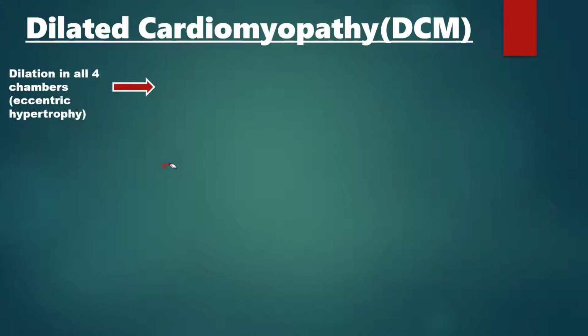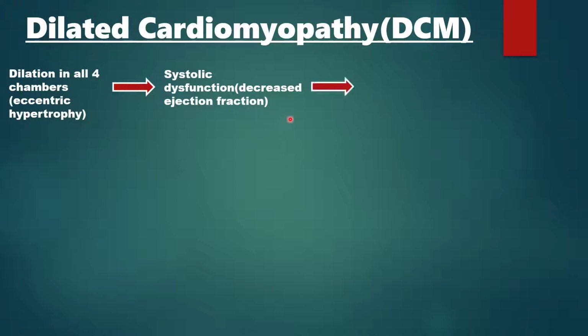Okay, so if all four chambers of the heart are dilated, what are we going to see next? Well, we're going to have decreased ejection fraction. So that's going to cause systolic problems, right? So the heart will fill fine because the chambers are dilated, so the blood can go into the heart no problem. But since the muscle fibers are so long and they're not thick enough, then they're over compliant, and they won't be able to squeeze the blood out of the heart, and so over time, it can cause heart failure, right? Because the blood's not pumping, it's not getting to the rest of your body.